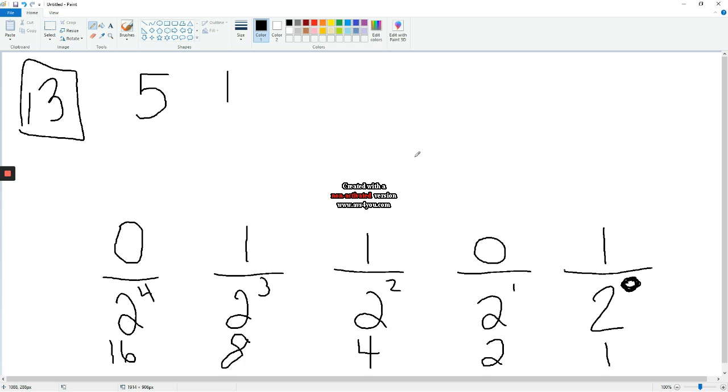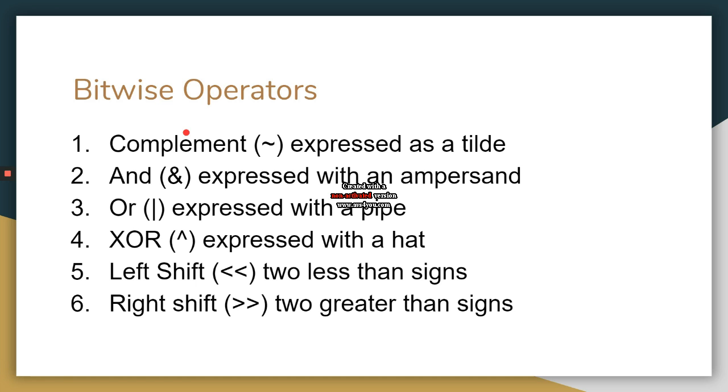Now we can always express different numbers in different codifications using different values in different places, but to not confuse you so much, we'll just run with this. All right, that was the first part in understanding the problem. Next, we have to get an understanding of bitwise operators.